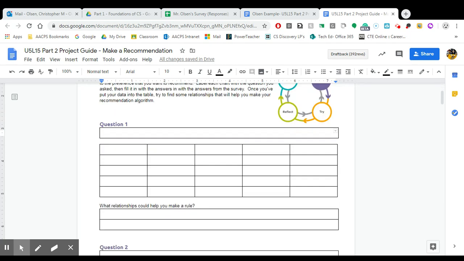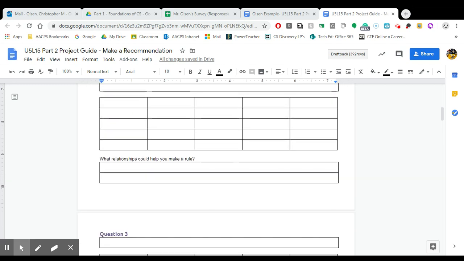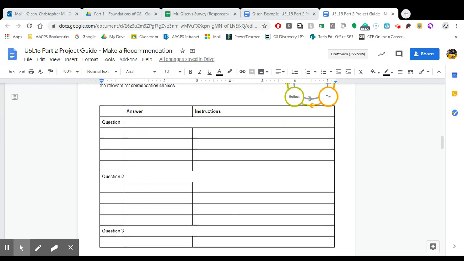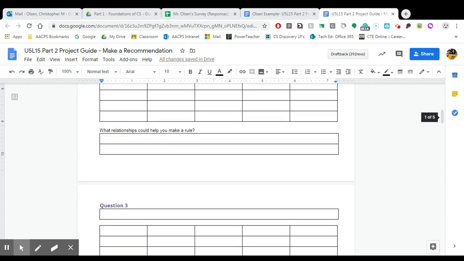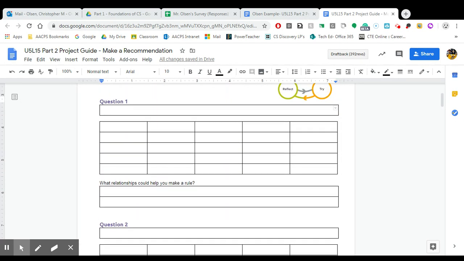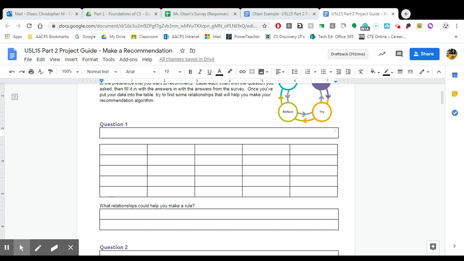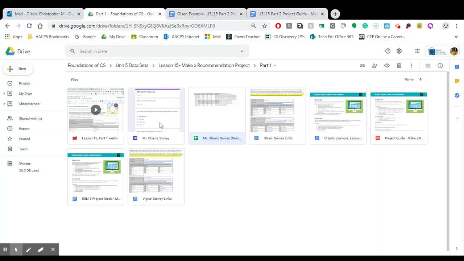When you look through this document, there are a lot of blank fields on here. The reason for that is because everyone's survey, everyone's questions were different, they were unique. So you actually have to fill out a lot of stuff in this document. When you access this document, the next thing you're going to need to do is go back and access your survey that you created. So go to wherever you saved it in Google Drive and open up your survey.